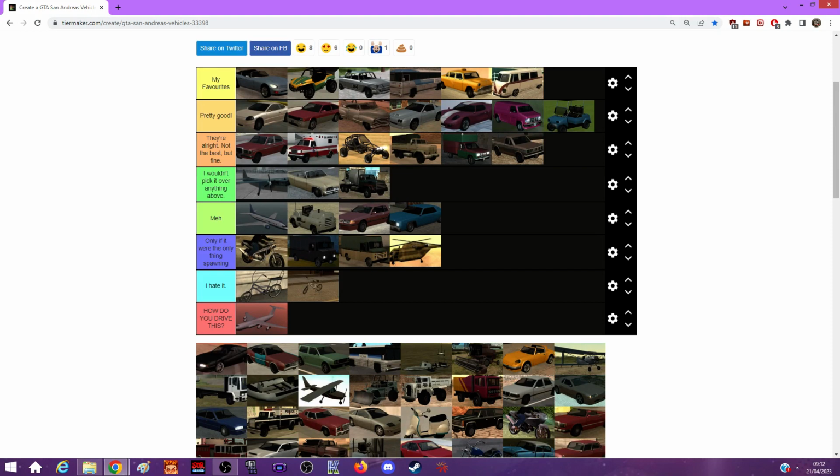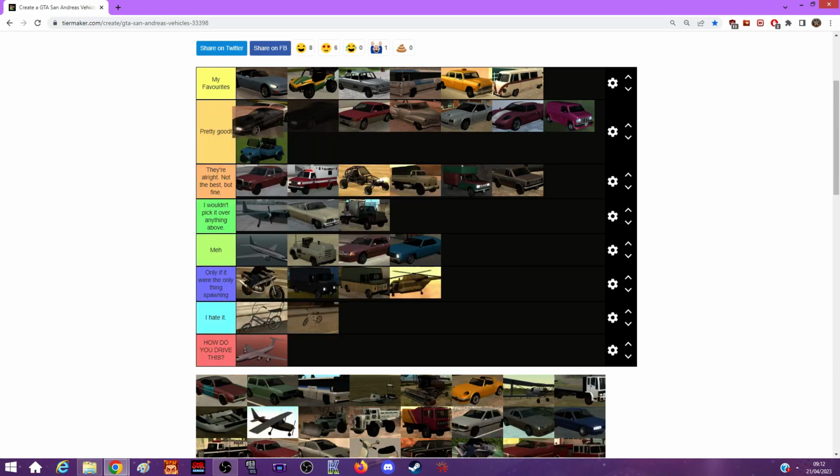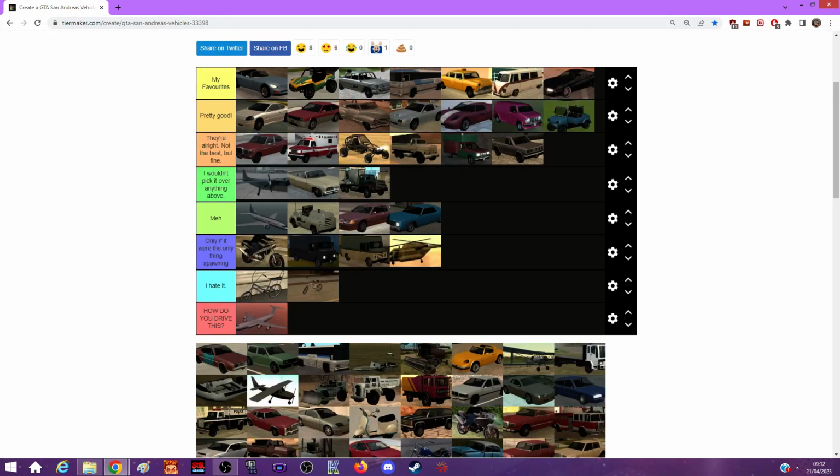The Cheetah is obviously going in the pretty good tier. Actually, you know what? No. I'm going to put it in my favourites because I actually kind of like this car. I don't get to drive it very often. It looks really nice though. Is it still a Ferrari Testarossa in San Andreas? I don't remember. Next up is the Clover.